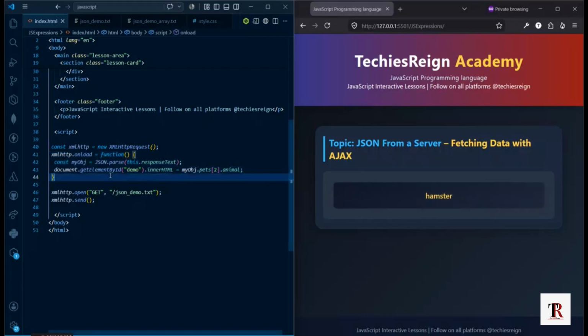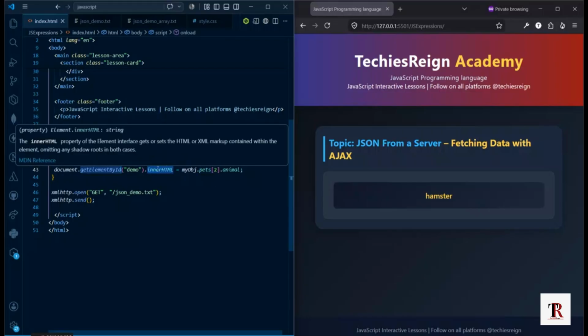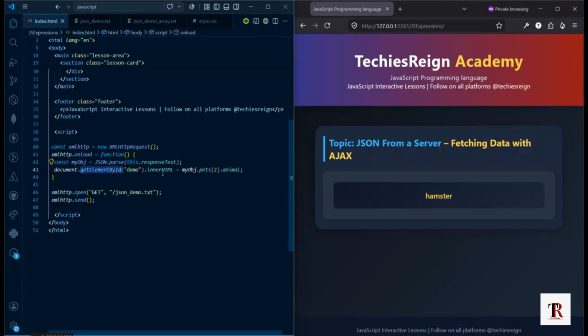That is the purpose of this getElementById. Whatever is returned from the server will be displayed through the innerHTML method on the screen. So you can see how you can fetch data with Ajax from a live server.